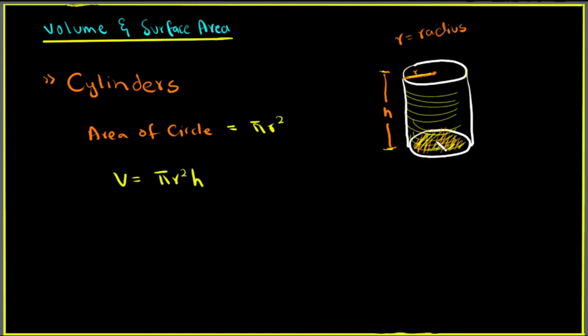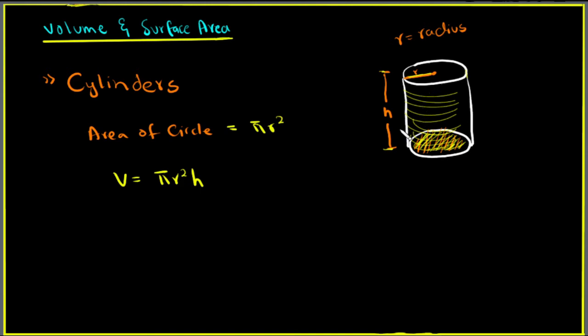So the concept is basically simple. We just need to have a base area, and then we multiply that base area with the height of that figure in order to get the volume. The condition is that the figure should be regular, like a cylinder. If the radius decreases as we go up, then the formula will not apply. In that case, it would be a cone and we'll have a different formula for its volume, right? So that's how we calculate the volume of a cylinder.